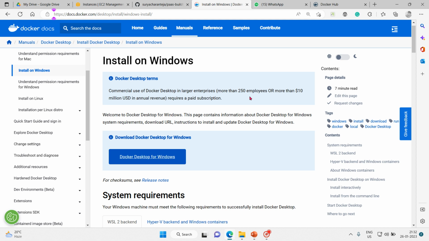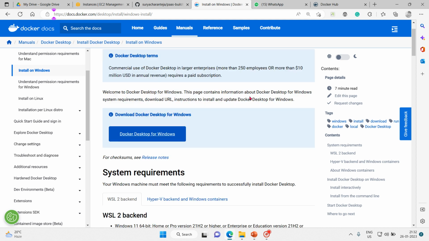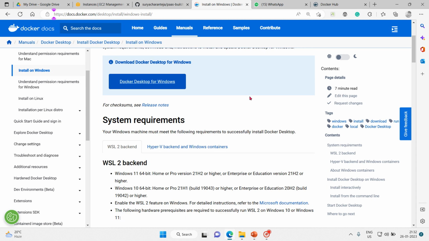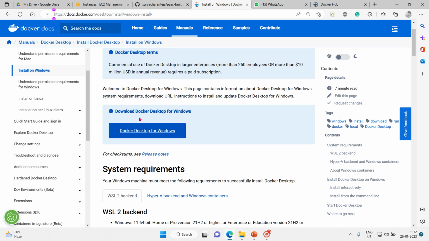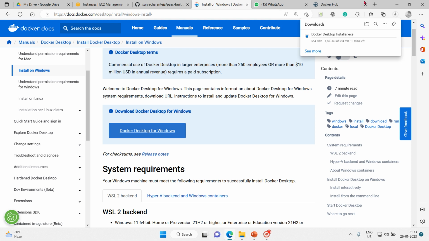So this is the installation of Docker Desktop on Windows. As usual, download Docker Desktop for Windows. You click on the download option and your download begins here. It is 594 MB.